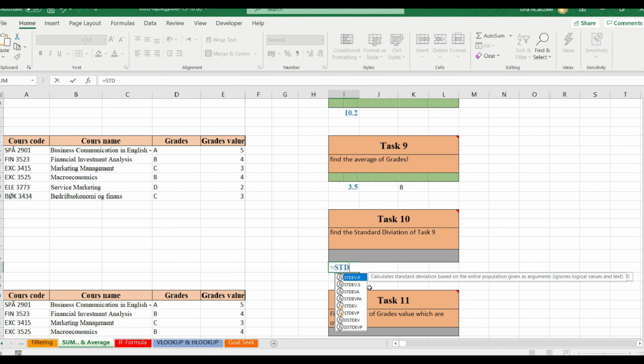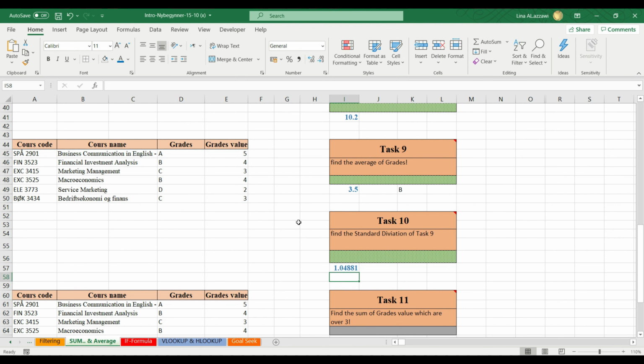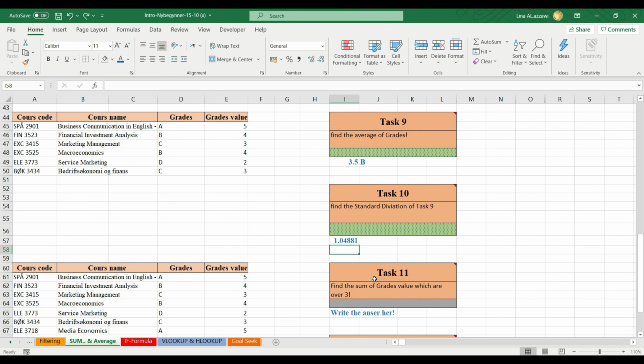So we will assume here we have only samples, so we will go for the second one, and we select those cells we want to find the standard deviation of, and we close the formula and hit enter. So we move on to another task.